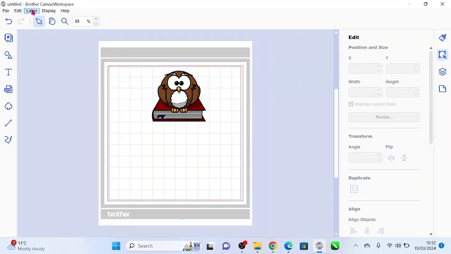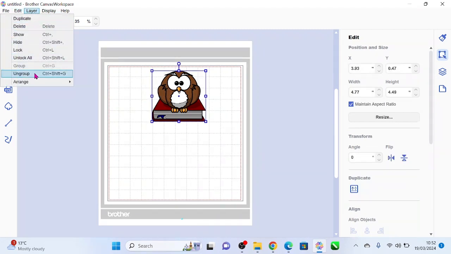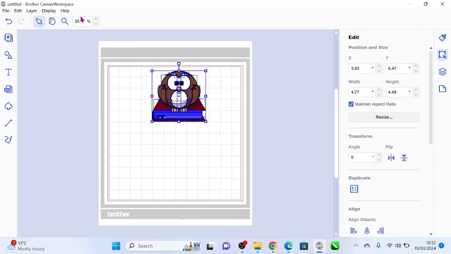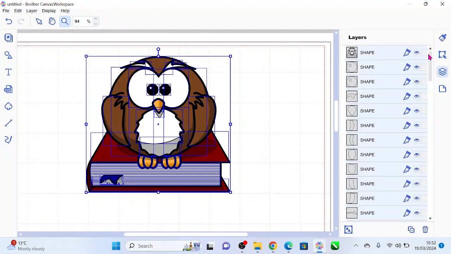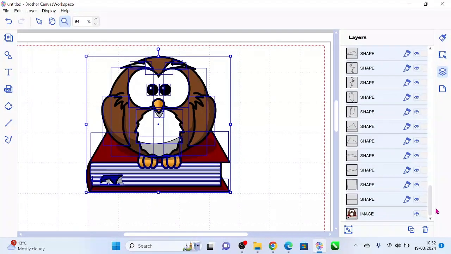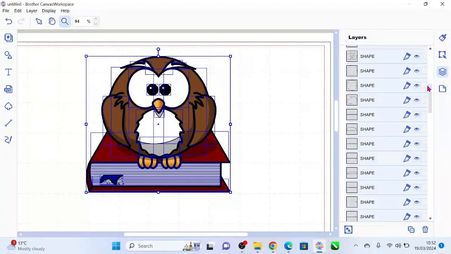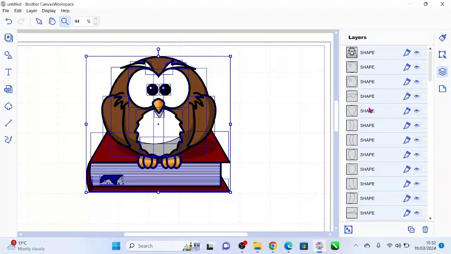So I'm going to ungroup this, and as you'll see now, there are all these little bounding boxes all over. Even the pages are individual shapes. And as I said, you can see that here by going through your layers panel and see all those individual shapes.